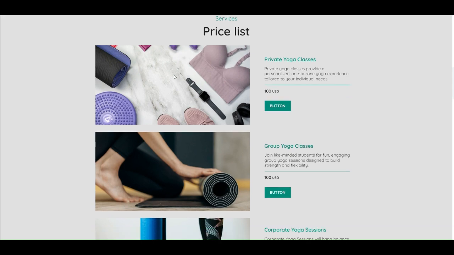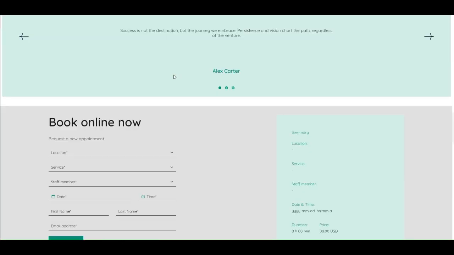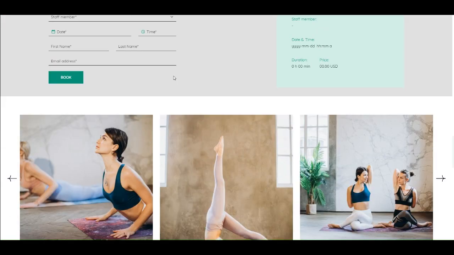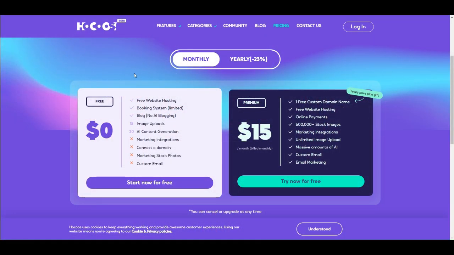So spend some time customizing your website to copies and images and colors and fonts that you like. The AI tool also helps you to host your websites using this platform, so you don't have to worry about going and buying a domain from other different companies. So you can just buy and host your website using this incredible tool. And you can do that by clicking on a premium plan over here to just host your site.